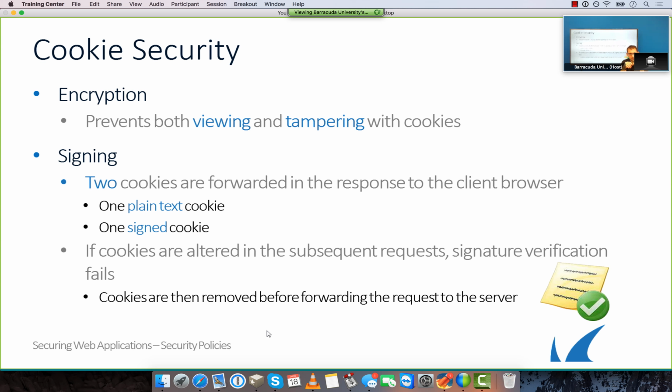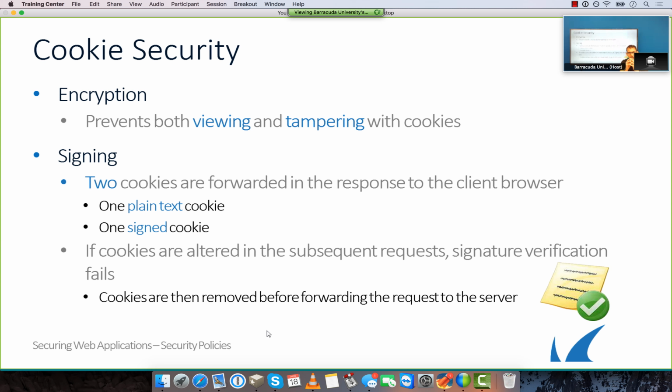Now, what's the difference between encryption and signing? Encryption means that the value of the cookie is replaced with a string that is the encrypted value that is encrypted by the WAF using an encryption string. Okay, so the WAF will take the value of the cookie, it will encrypt it, and then it will paste the encrypted value into the request, actually into the response that is going to the user. Okay. Now, encryption works very well. The problem is that no one except the WAF can see what's inside that cookie.